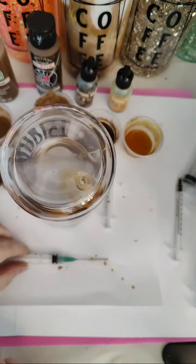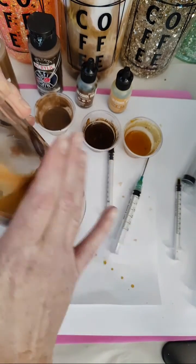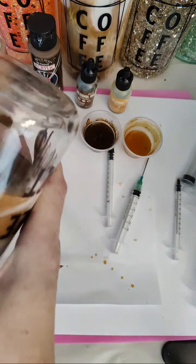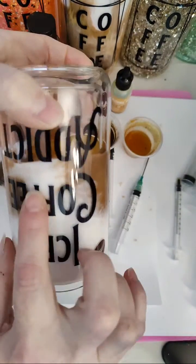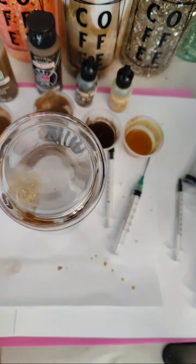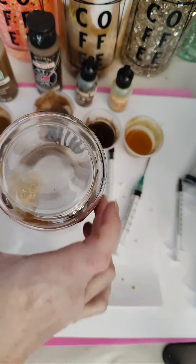Do y'all have any questions as I'm going? And then tap, tap, tap, tap, tap. Tap to the left, tap to the right, rotate around. Now I can see it's getting a little dark over here for my liking, so I'm going to add some more white. I like how this is mixed, but I'm going to add a little bit more white right now. So let's mix up some more white. Let's bring our white back over here.